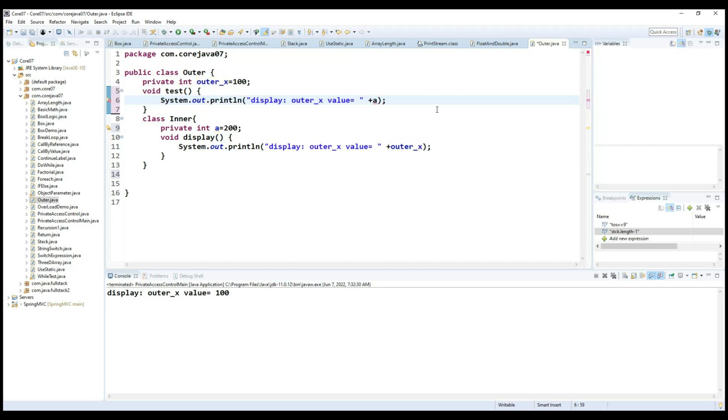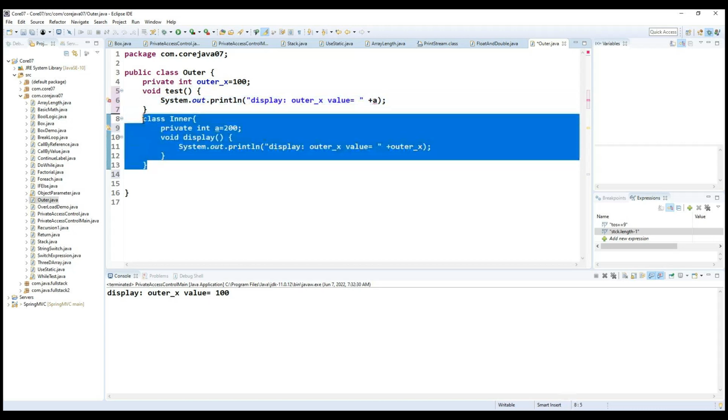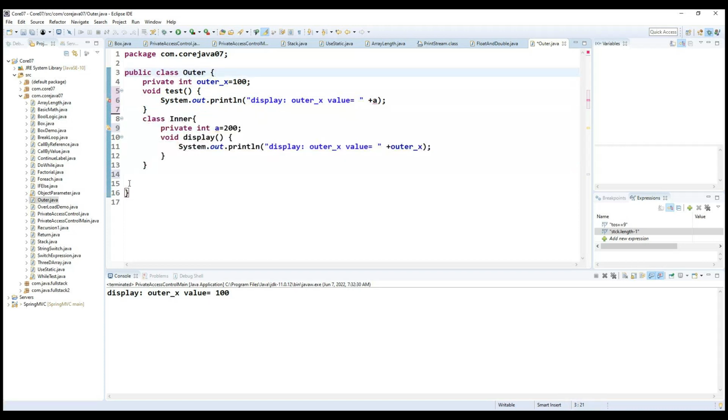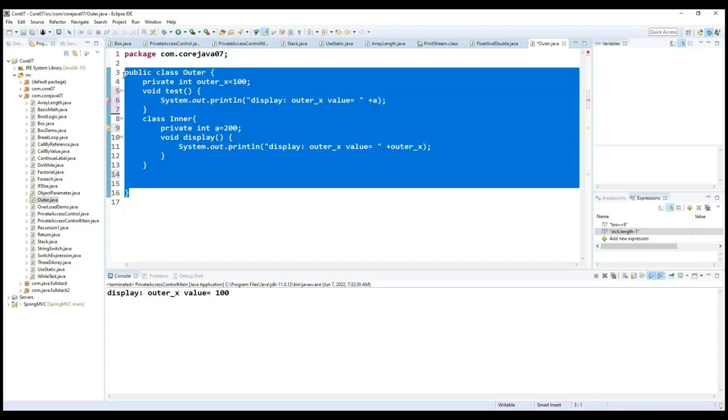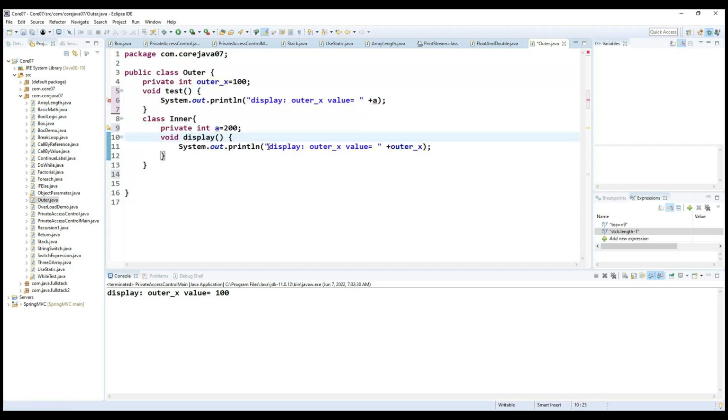Now you can see whatever the a value we define, it's giving me an error. It's out of scope, because this is important. Wherever we are creating here, this is the inner class scope, and the outer class scope is here. So this is what we need to check.